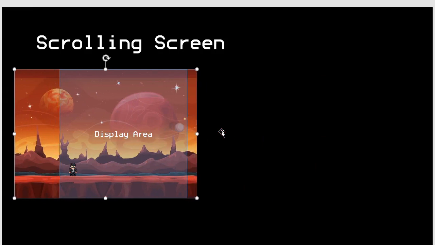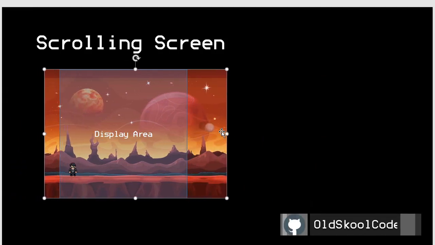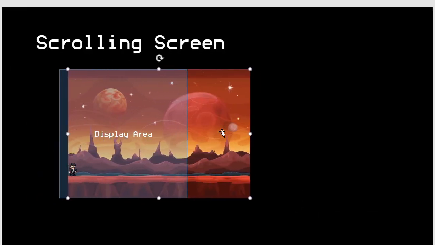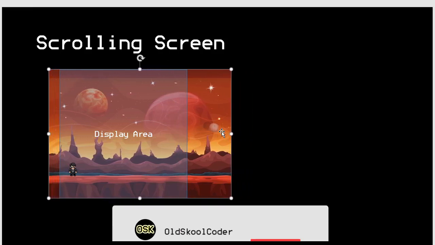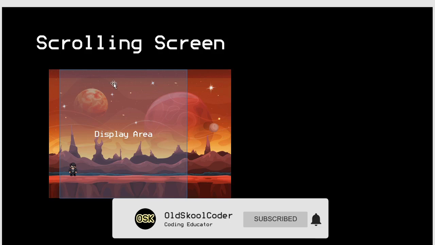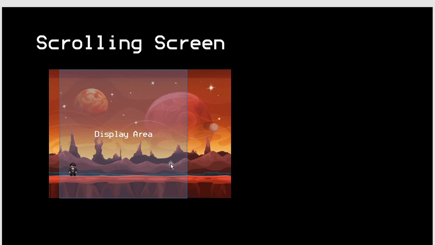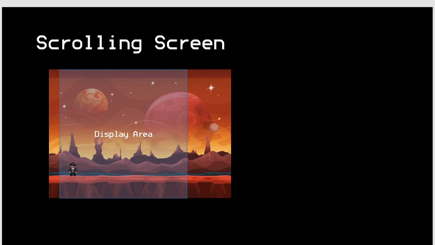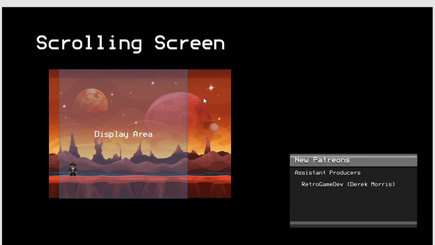Instead of scrolling the screen, we're scrolling the background, because we can't affect the display, but we can affect the things on the display. And so what we need to do is work out how we're going to display the background on the screen so that it gives the impression that the background is scrolling. Now, we can't move the screen, and I think it's 600 by whatever. Oh, 1,000. Wow, that's a lot. So it's 1,000 long, but we're going to cut the screen down, right?